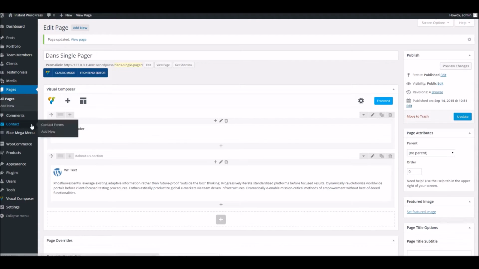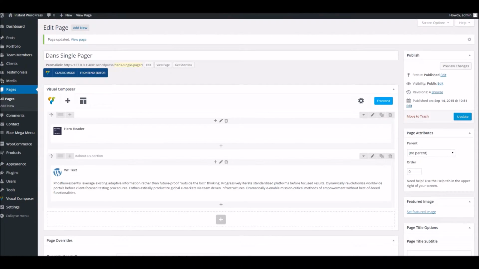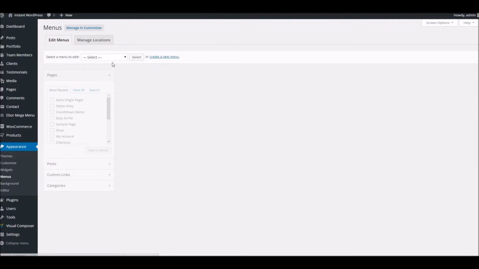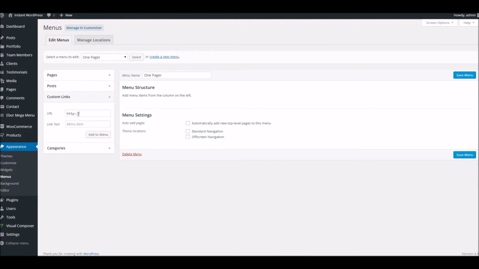So basically what this means, under the menu page in your admin area, if we just create a fresh new menu, okay, to set up these internal links, we need to create a custom link, and rather than having a URL, because it's an internal page section, we actually place the ID of the area.